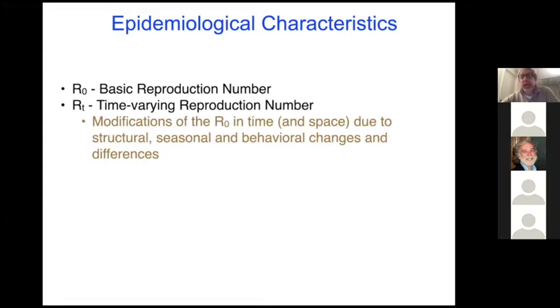And the reality is the basic reproduction number is in some ways not an immutable quantity. It changes in time and space. There are modifications of it due to structural, seasonal, and behavioral changes and differences. So for instance, the basic reproduction number prior to shutdown in a place like Manhattan, New York, is very different than the basic reproduction number in some rural community, let's say in East Texas, or West Texas or Eastern Montana, places where it is ranches, car cultures, and on any given day, you don't run into nearly as many people as you or I might if we're living in New York City and getting on the subway and walking around a lot and running into hundreds, if not thousands of people in a day.